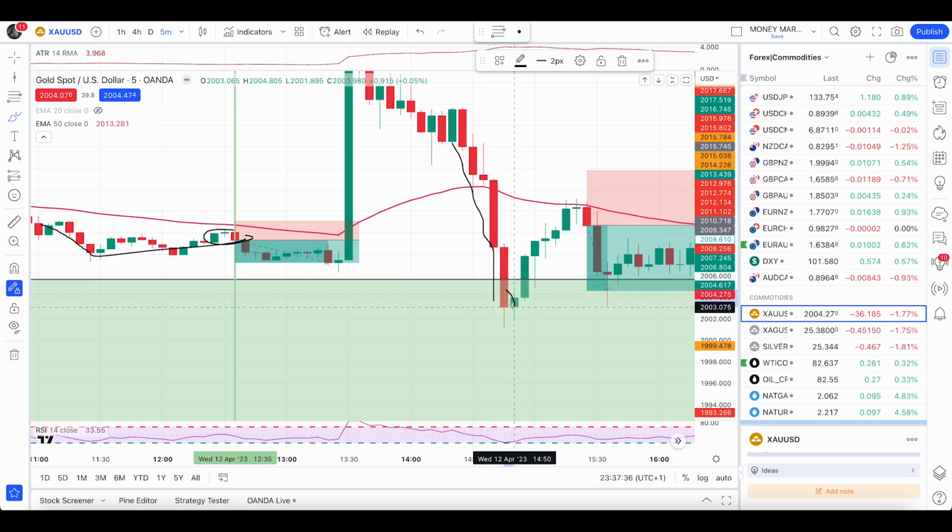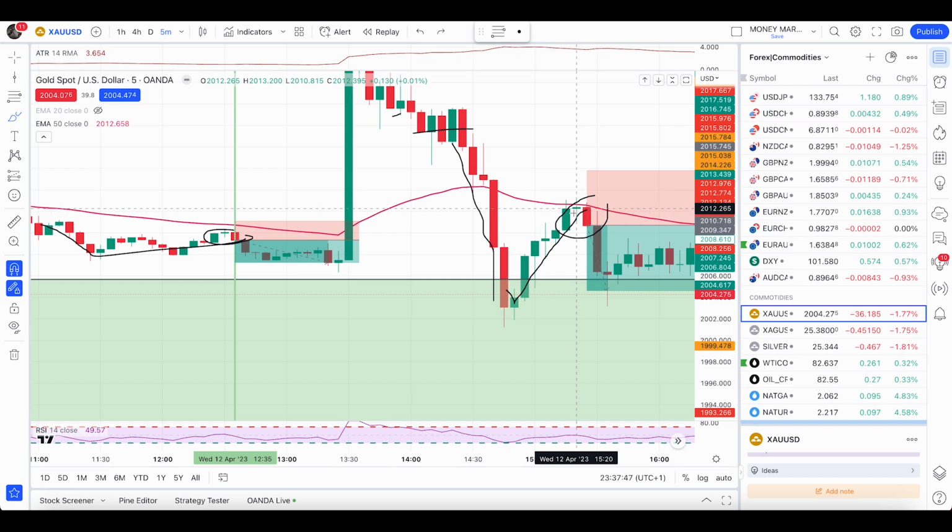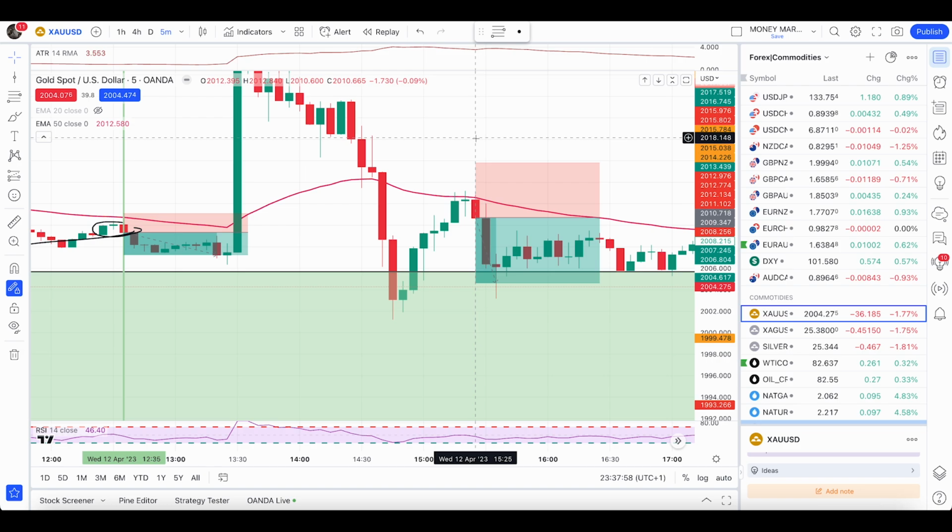Now we had a pullback followed by my bearish engulfer. So what I did, I waited. Once I had my condition, only then I said, yes, let's enter this trade, set up my stop loss, set up my take profit. The worst case scenario will be hitting my stop loss. But right here, the entry happened on the same day. As you can see, how many entries we get on 12th of April, the 4th entry.